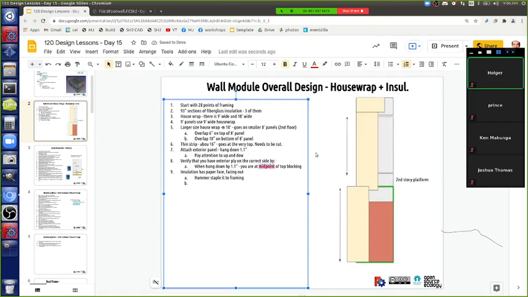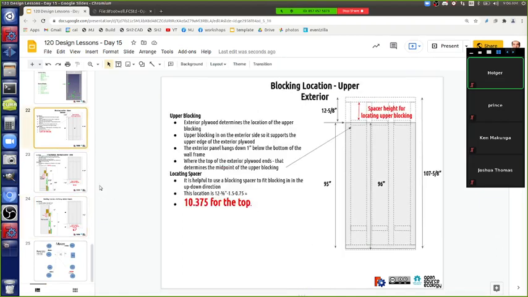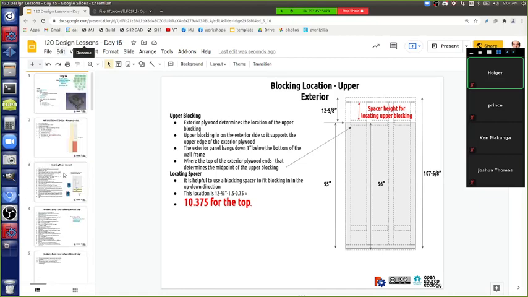I think that's about it, because it won't work out on the other side. Is it on the midpoint, or does it cover it? I didn't build any of the nine walls, but I remember in the CAD file it was originally at the midpoint, but then it was updated to cover the top blocking. So if you look at page 22 in the same doc, 120 Design Lessons, Day 15, that is accurate. And that should be upper exterior. I know we covered it, but I thought that was for the bottom. We did cover it, and it does get covered on the bottom. Oh, it goes all the way to the end of the bottom. Okay. So that is highly relevant for now. Let's take that up to emphasize it.